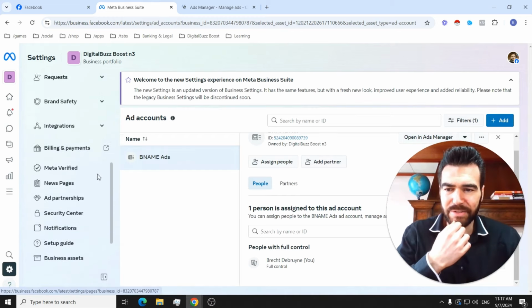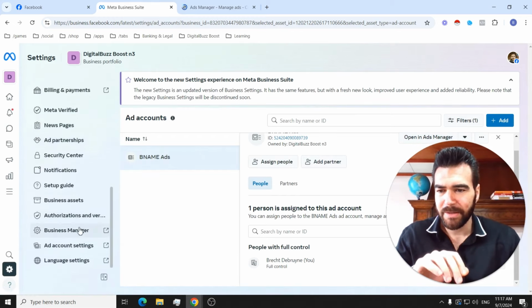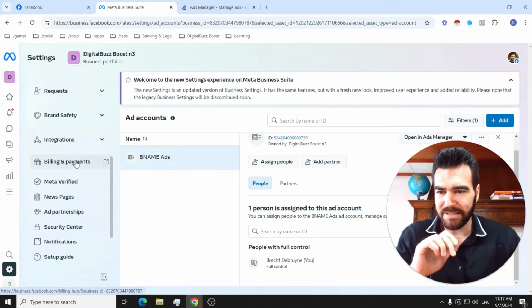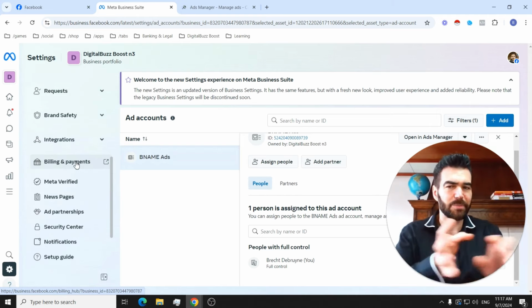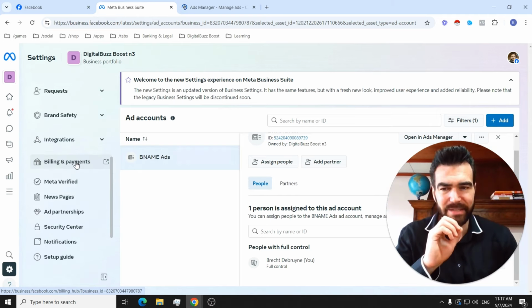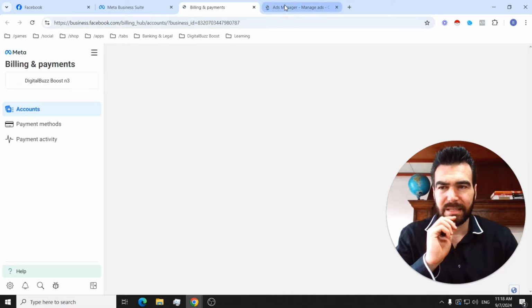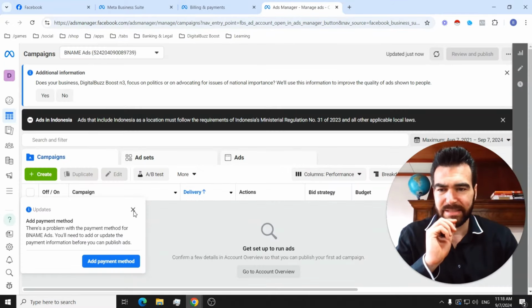Something else you might need to do in the Business Manager here. This is actually an old menu, but what you're going to have to do is set up billing and payments. But this used to be in the Business Manager, but now I think this is just going to take us to the ad account. So let's see. I think this is going to be it.